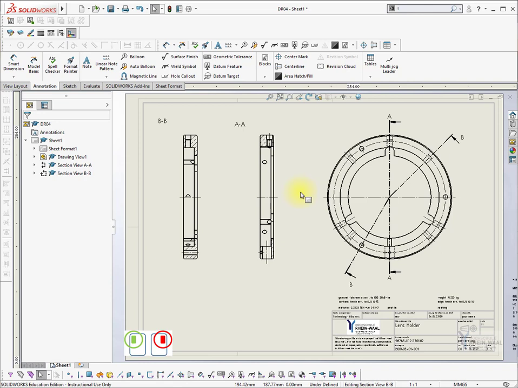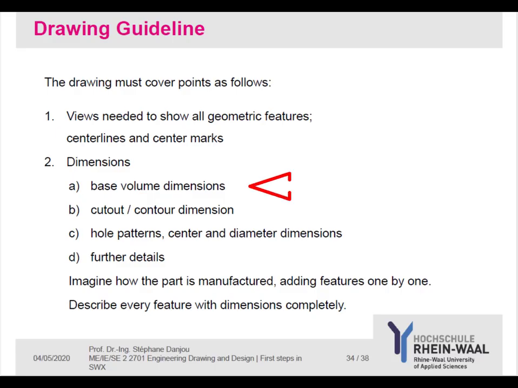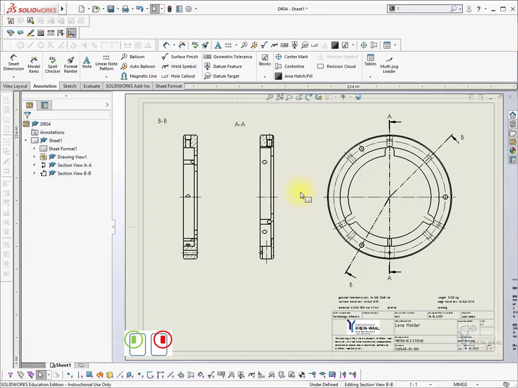Instead of adding dimensions spontaneously, divide into steps. All geometric features need to get described by dimensions on visible lines. Proceed from coarse to fine. The first step describes all over dimensions.